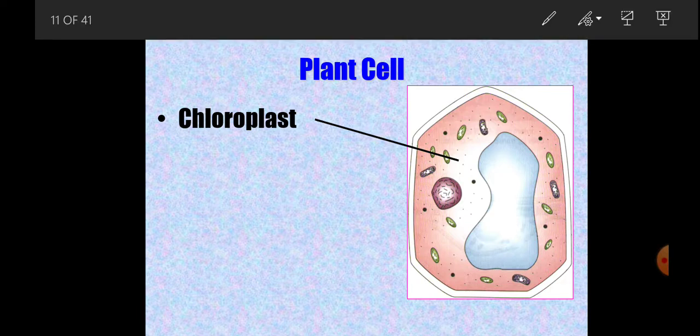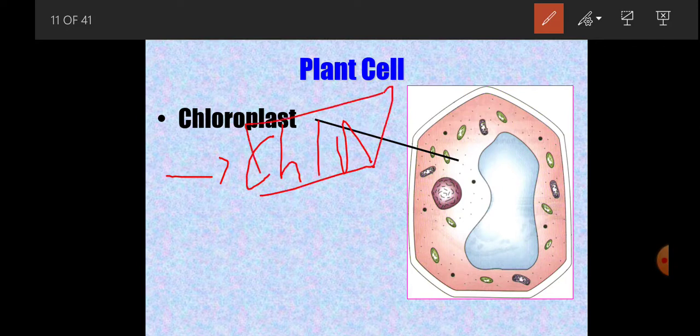The function of the chloroplast is to store chlorophyll. Chlorophyll is a green coloring matter, and for this reason the main function of the chloroplast is as the site for photosynthesis. This is where photosynthesis takes place.